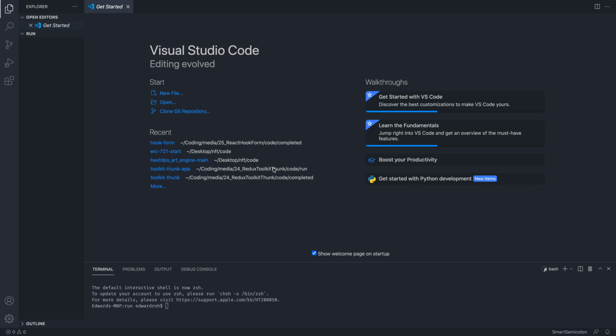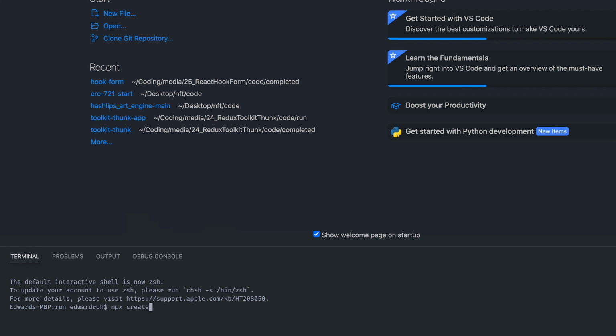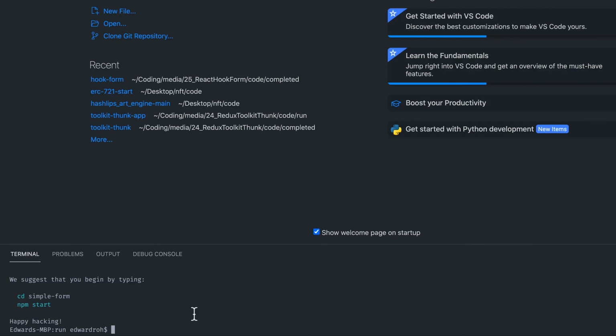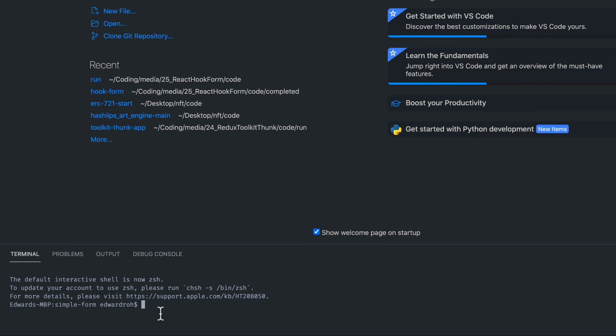Now that we know what React Hook Form is, we can start building our form. So the first thing we're going to do is open up our code editor and go into our terminal and install create react app via this command, npx create-react-app, and we are going to call this simple-form. Once that's finished installing, we're going to go into our simple-form folder and open it up in a new editor. And we're going to open up our terminal again and install React Hook Form.